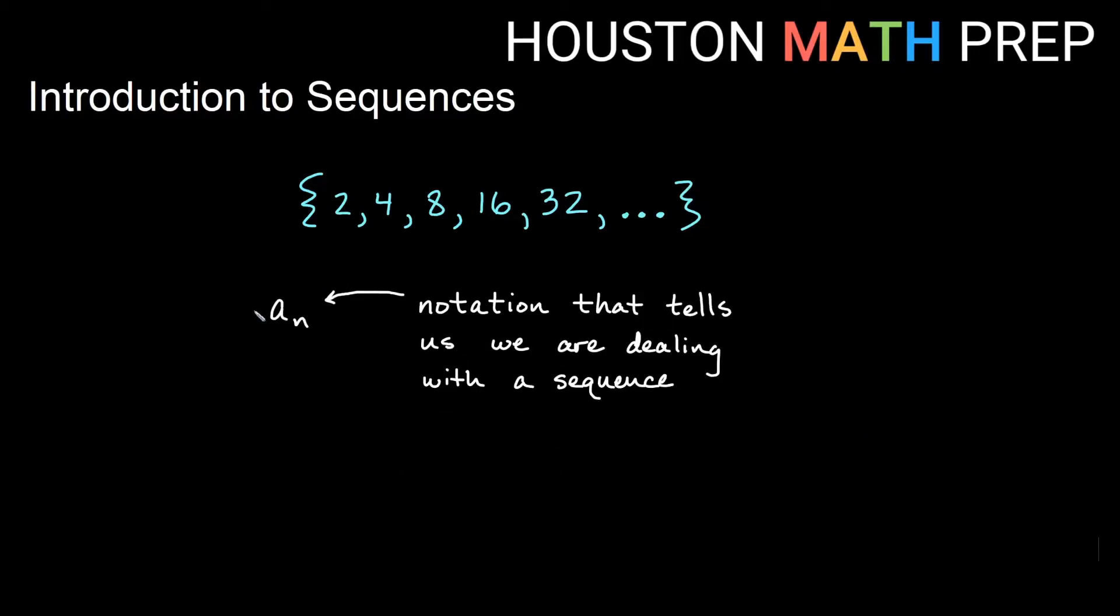Another way that we can say you're dealing with sequences and that you have a frame of reference of what we're talking about is this a with a subscript n. We would say a sub n here. This is similar to if you're dealing with functions, we put f of x, and you know that we're talking about some sort of an equation. So here a sub n just tells us that we're dealing with a list of terms, an ordered list of terms called a sequence. We usually say that a sub n is equal to this list here.